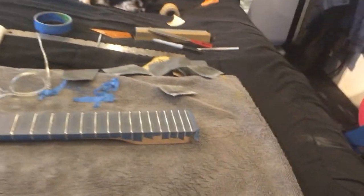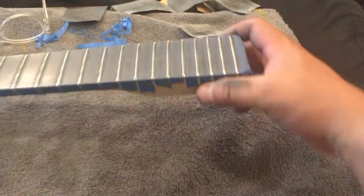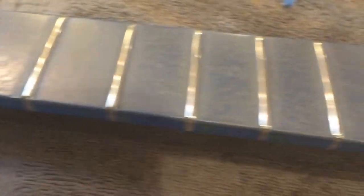All right, it's been a couple hours, and I've already washed my hands twice, scrubbed them clean from all the fret dust. Just wanted to show you, they turned out beautiful and brilliant as always.